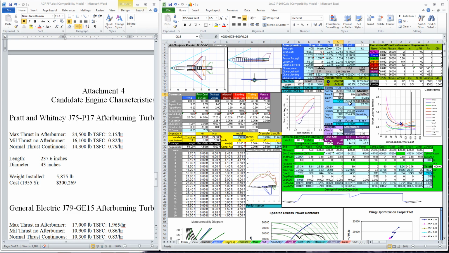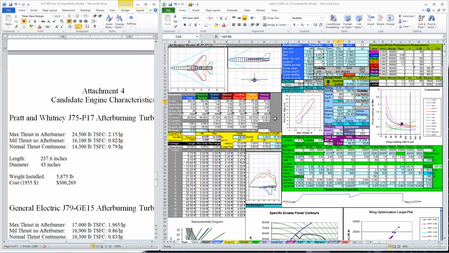You could argue over on the constraint diagram that we should have a bigger wing. And for the next step, which is wing optimization, let's go ahead and make that wing bigger. Just a little bit bigger. Let's go 450 on the wing. And that puts, let's go 440, I guess. That puts the dot in the hole. And let's go 36,000 on the weight. And we're right there. Okay, so we've got an aircraft that closes.